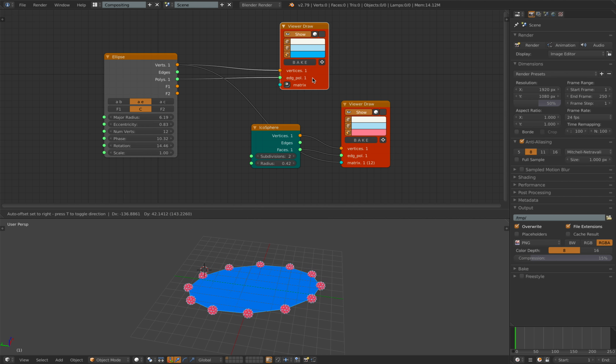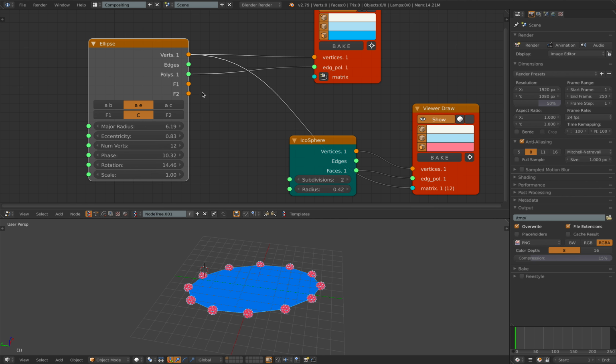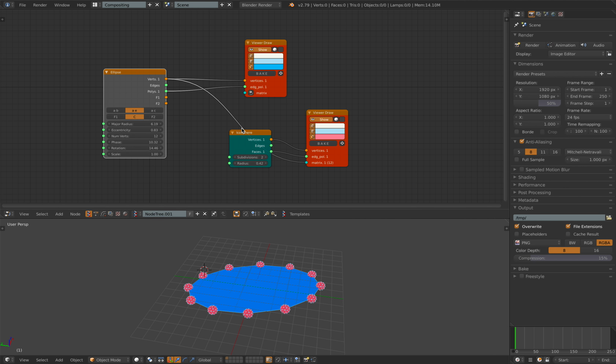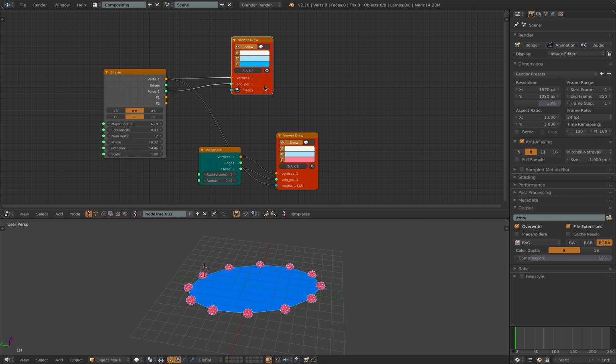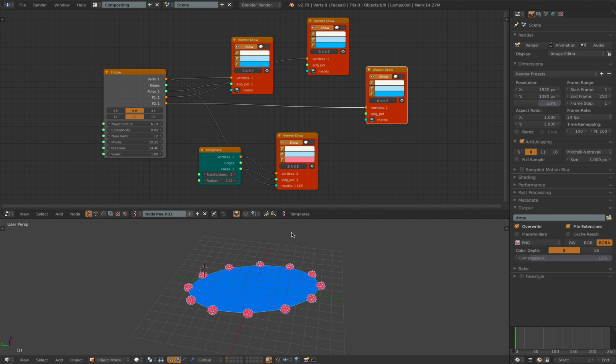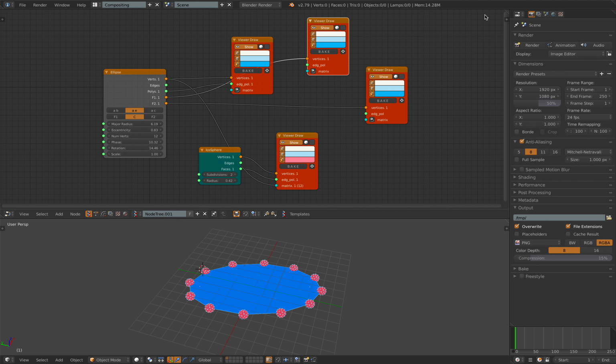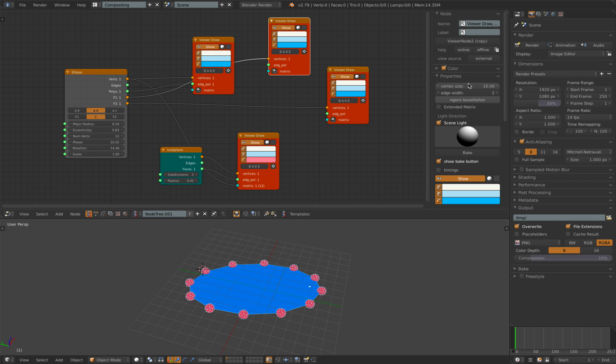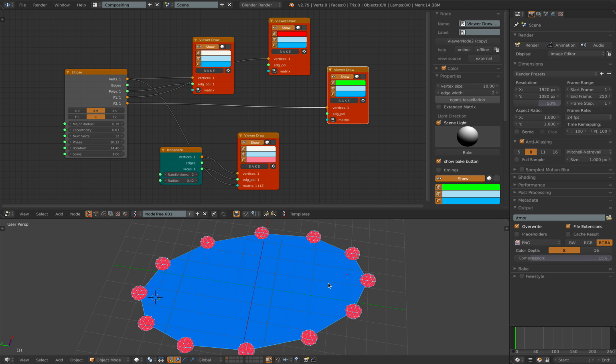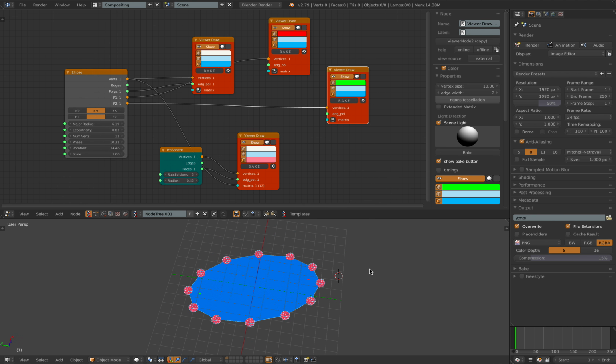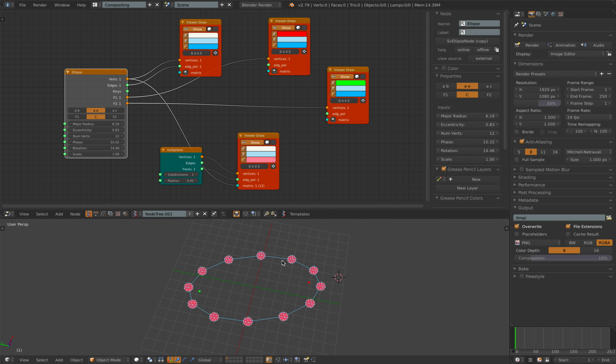There is an interesting output here, F1 and F2. What are those? I don't know exactly, but just plug it into a Viewer Draw and have a look. So apparently it's points. I'll give this one a red color, and this one a green color. You can see the 2 dots there. Let me turn this into just edges.